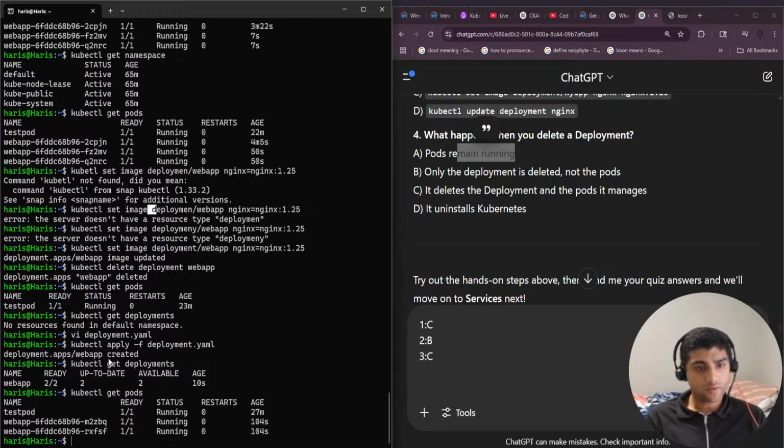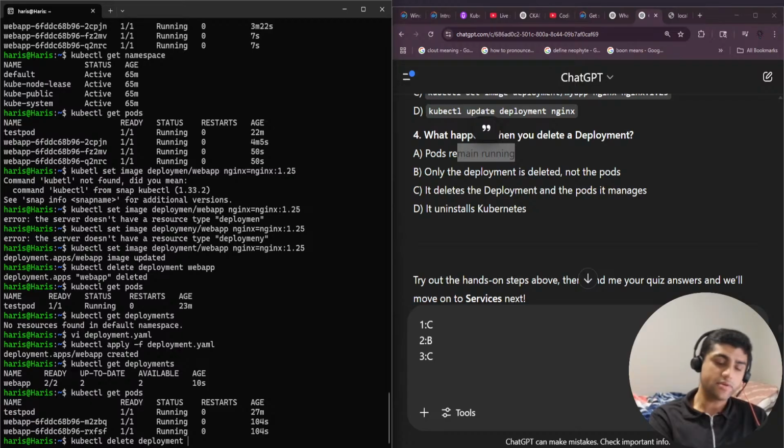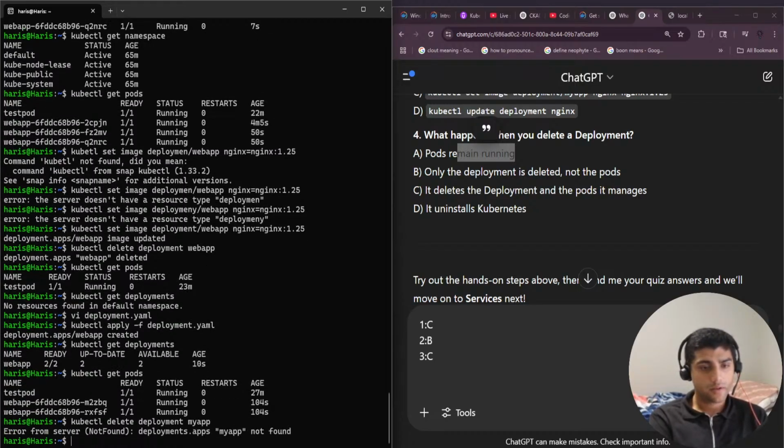I'm trying to delete the thing. Okay, let's see, kubectl delete deployment. So delete is the command, the name of the resource is deployment, and then the name of the deployment, my app. Okay, I think it was not there.